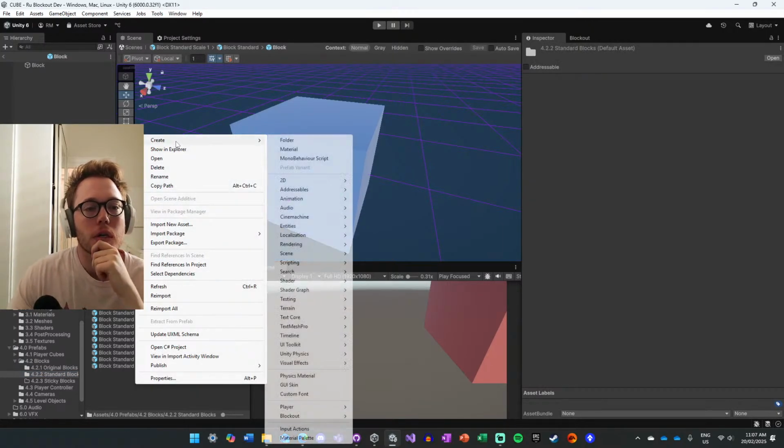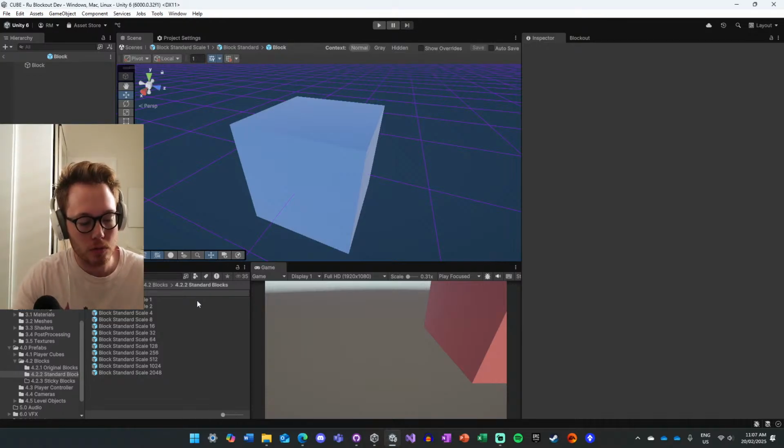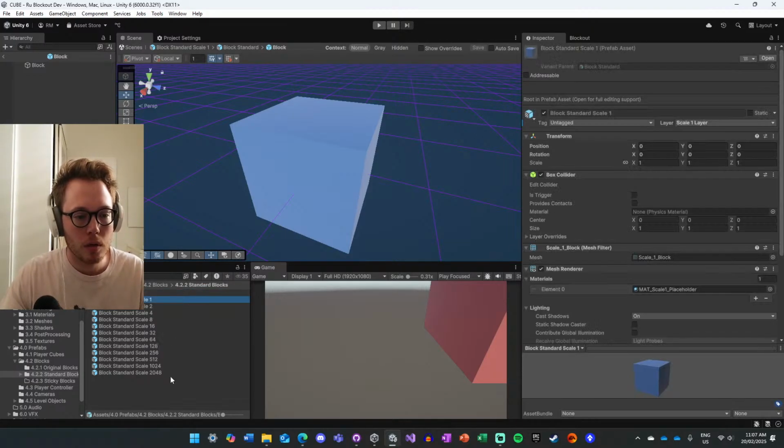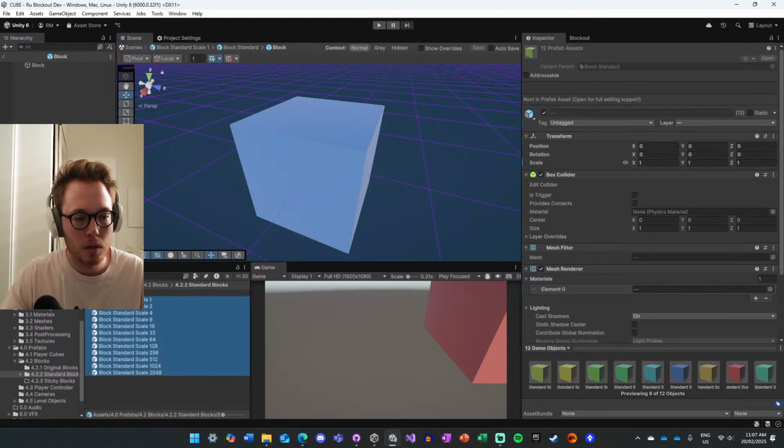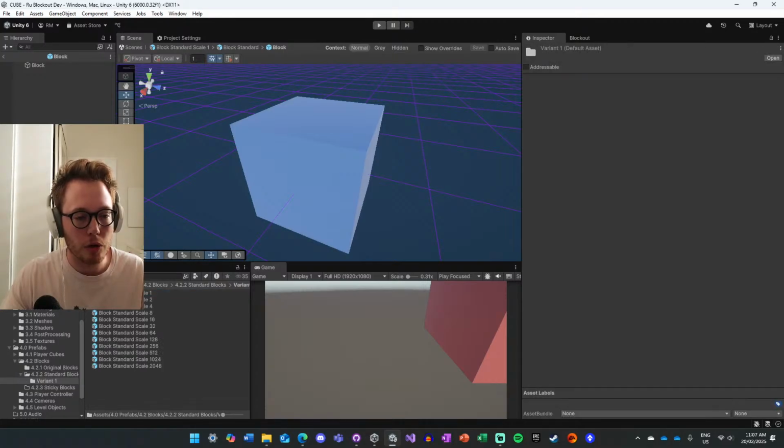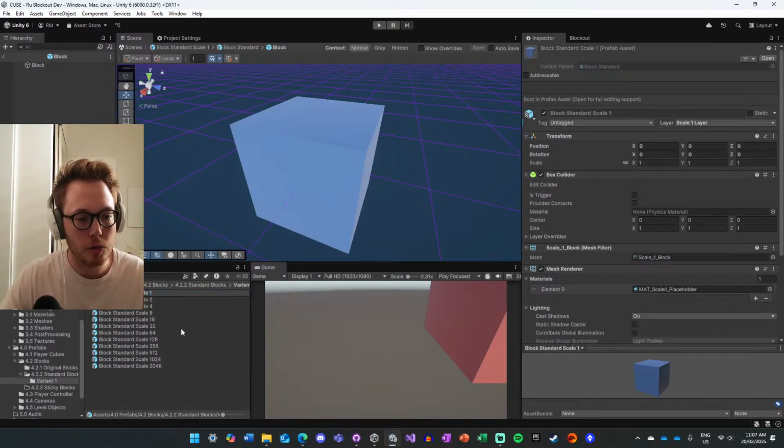So in here, I need to create a folder called 4.2.2.1. Actually, no, let's just call it variant 1. Which is going to break stuff in the thing. So block standard. So let's just call it standard variant 1 scale 1.